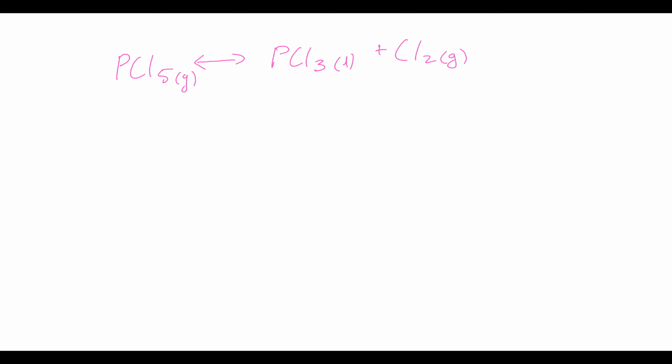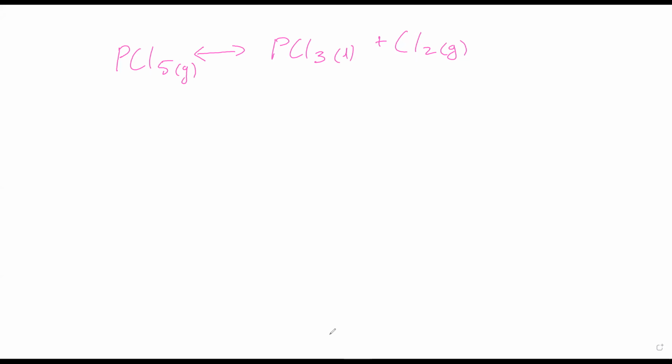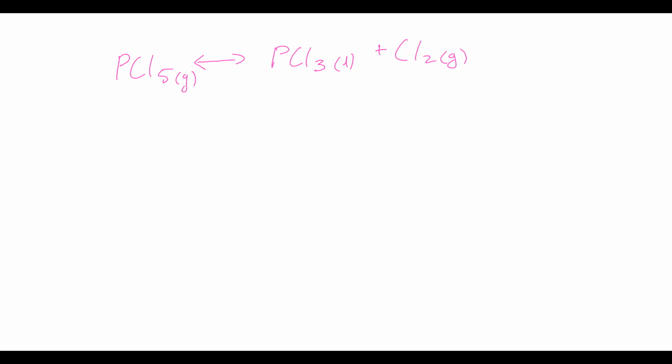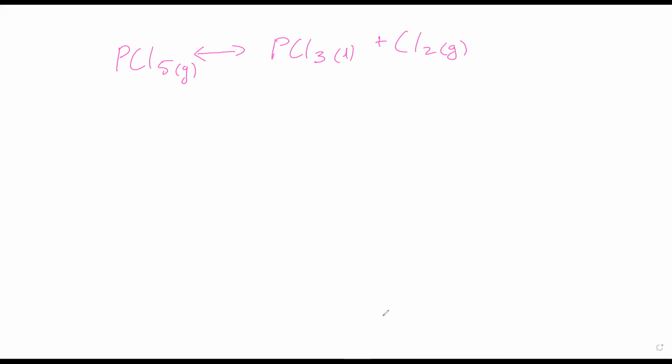Take a look at question 6. Write the equilibrium constant for this expression. So PCl5, liquid, plus Cl2, just a gas. That one's a gas too, right? Yes. So the first question this one asks is, would Kp be equal to Kc? Justify your answer. Well, in order to figure that out, what you need to calculate first is delta N.